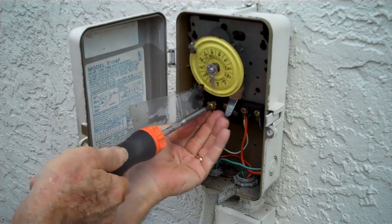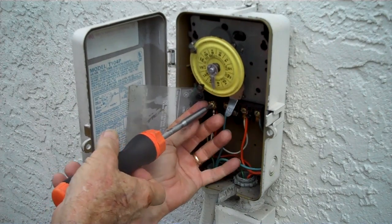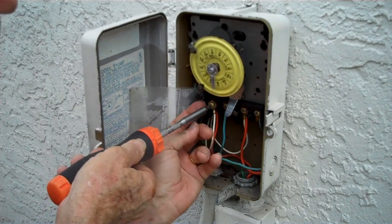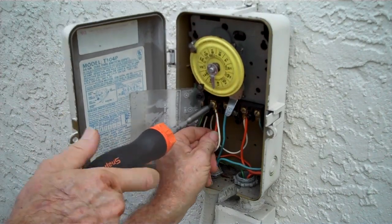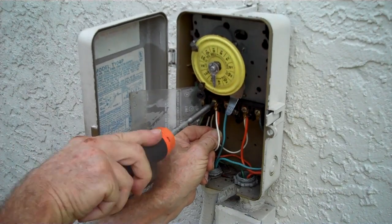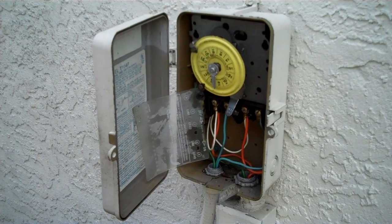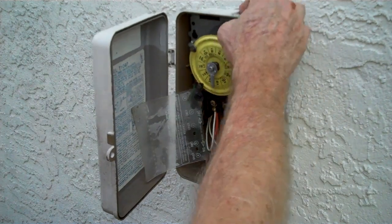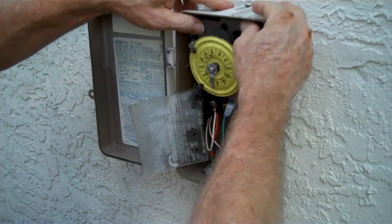As it starts going in, there's a square base that fits between the plastic on each side of the opening where the screw comes out. You want to make sure that gets aligned properly so that the screw seats all the way down. You want to make sure the orange wire's up into the connector as well, and tighten the screw up. This is how you replace the timer motor on an Intermatic T104P.